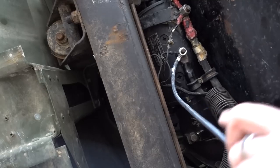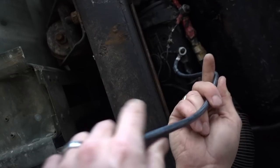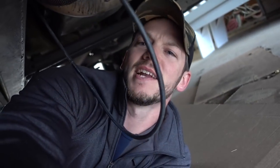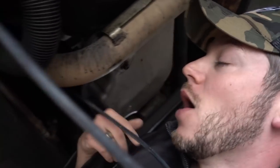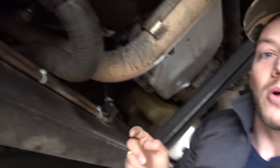We shall see. For instance, this long wire that went to the starter, so that grounded out the starter there, but it's just kind of dangling, a good foot and a half under the truck. Not ideal, but I got zip ties, a redneck's best friend, so I'm just gonna zip tie them all up away from our exhaust here. Probably just go along this brake line right here. Should be good to go. Much better. Whoever said zip ties aren't classy, well, they've never had a Humvee.